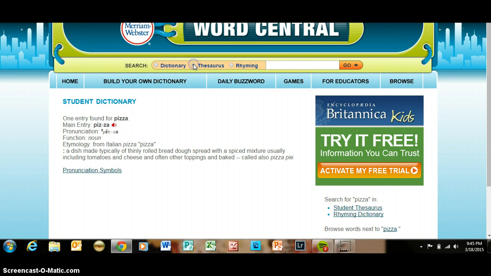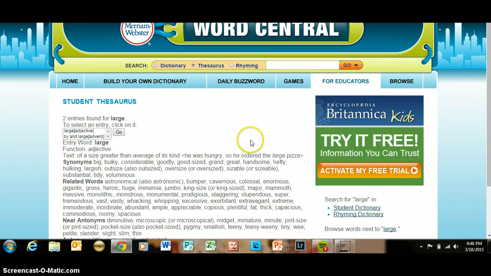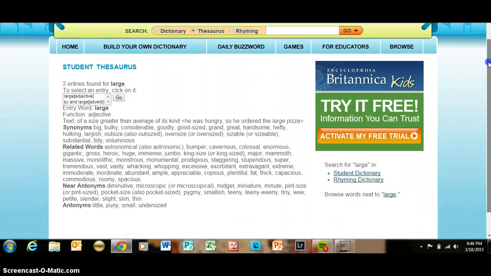In the thesaurus searching of this dictionary feature, this would be an incredibly helpful search module for children that are asked to write a descriptive piece for their class. So maybe they are using the word large over and over and over again to describe something. The teacher asks them to go to the thesaurus to find some different words for large. They can type that in, and they can see that there are quite a few results here.